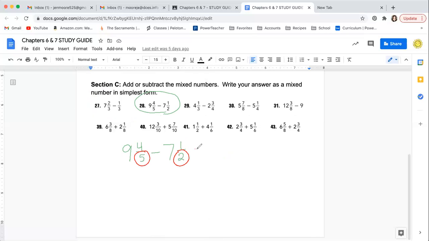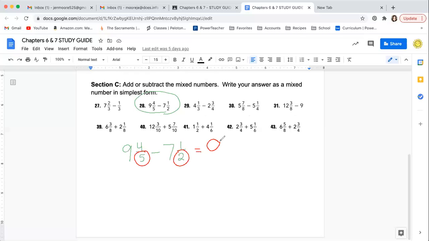So now you're starting to think, how could I convert 9 4/5 and 7 1/2 to have common denominators? So start thinking of your multiples of 5, start thinking of your multiples of 2, and where does it meet? Esther? 10. 10, yeah, 10 is the first time they meet, but do they meet again at a different factor? Yeah, 20, 30, 40, they'll meet infinitely, right? At those multiples, but we're gonna use the lowest one.